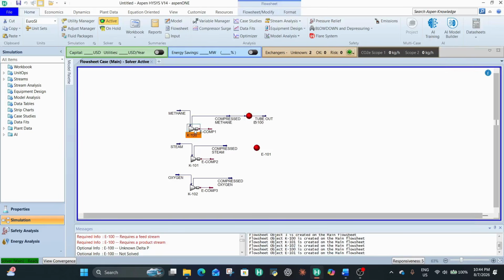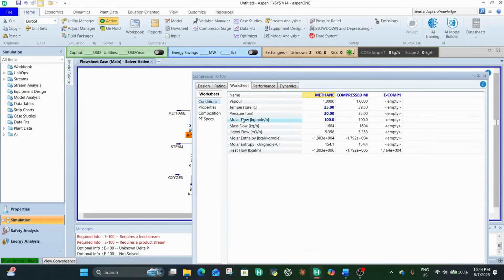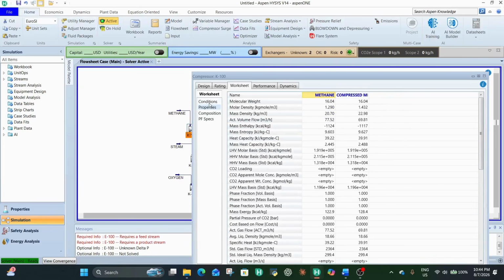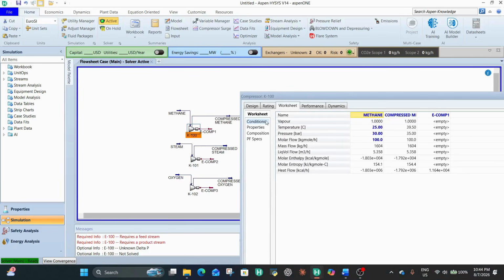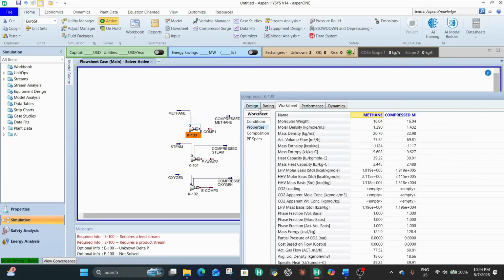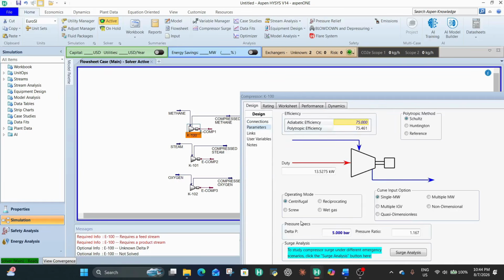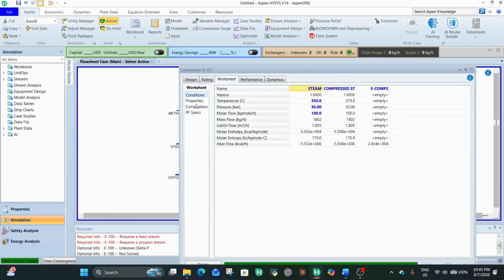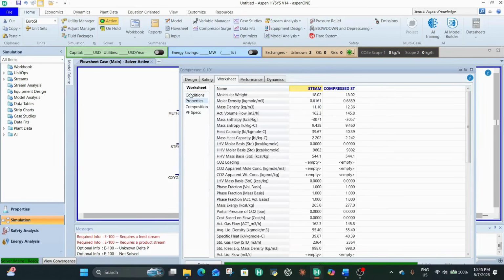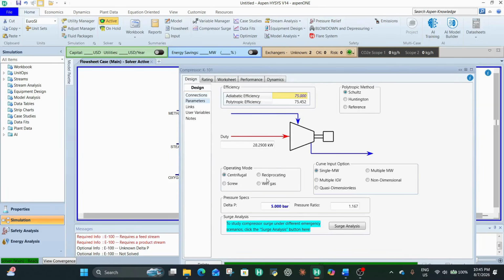So please do take notes. We're going to be having a pressure change in our pressure. Where are you? Click. Come on. There we go. 5.5 bar instead, to account for the pressure drop of 0.5 bar in our heat exchanger. We're going to do the same thing for our steam. But because oxygen is not going through a heat exchanger, we're going to let it be 5 bar. Parameters, 5.5 bar.